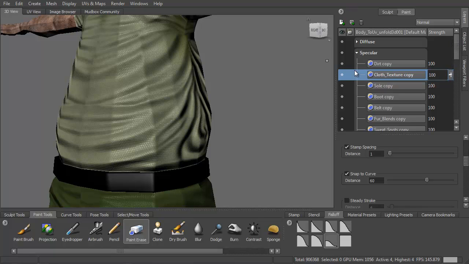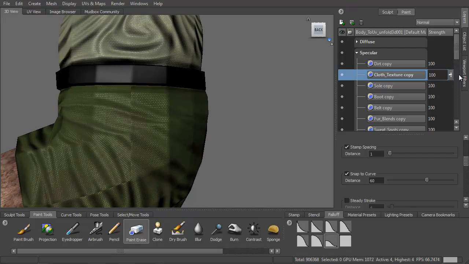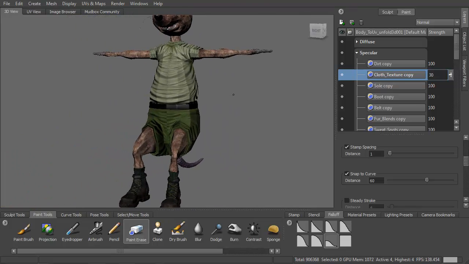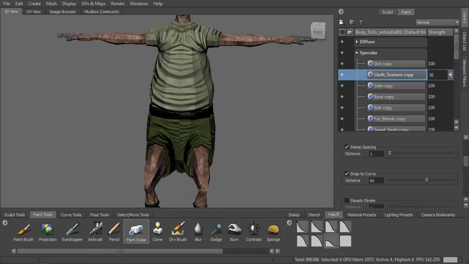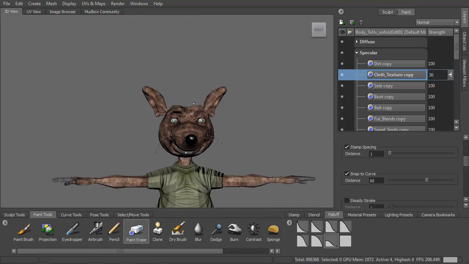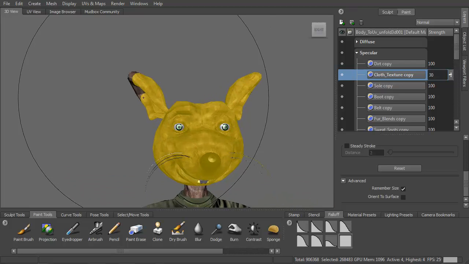And then hide it. Gives a little bit of shine to it, but I don't want it that strong. And go roughly like that. Okay. And then last fix before we export. I think, hopefully last fix.